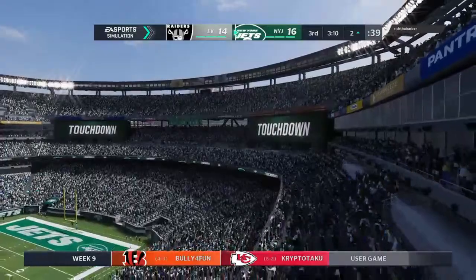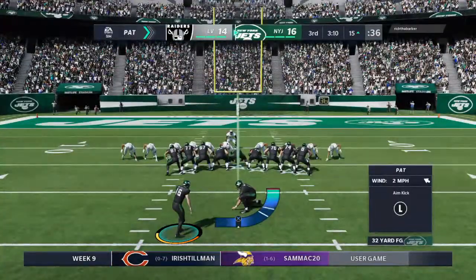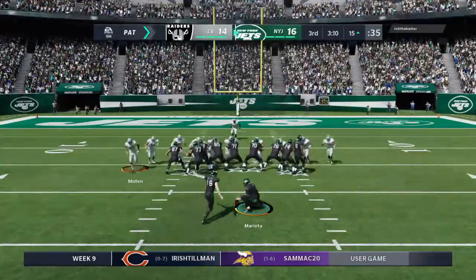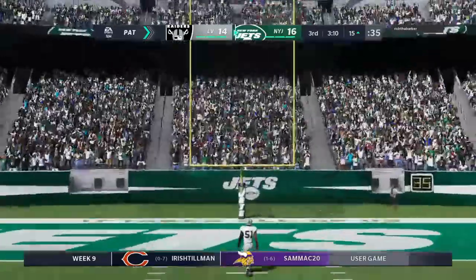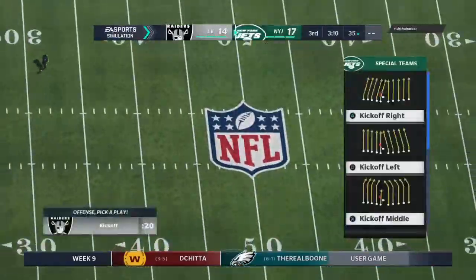Well, there was no going through the progressions on that touchdown pass. Yeah, nor was it necessary. His receiver won that route early, presented himself, no reason to wait. Go ahead and put it on him and score a touchdown. Bullet good on the extra point, and it's now 17-14.